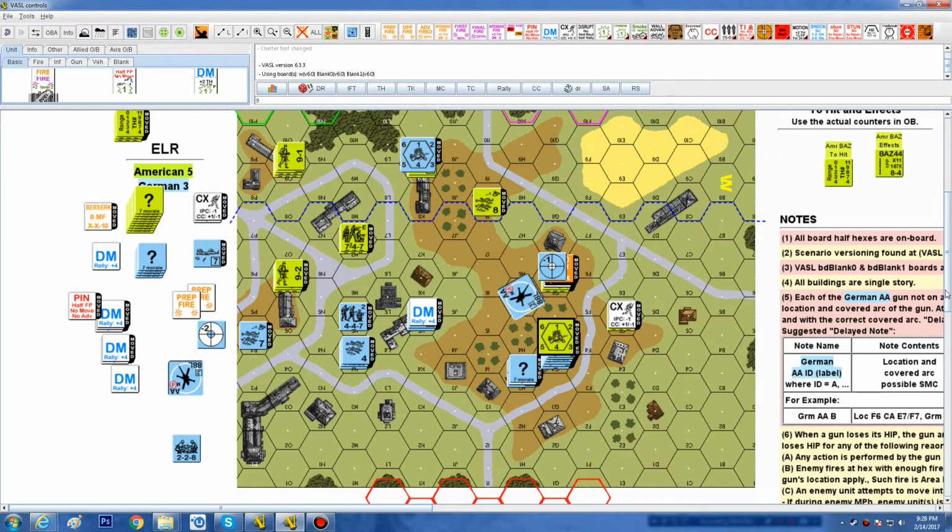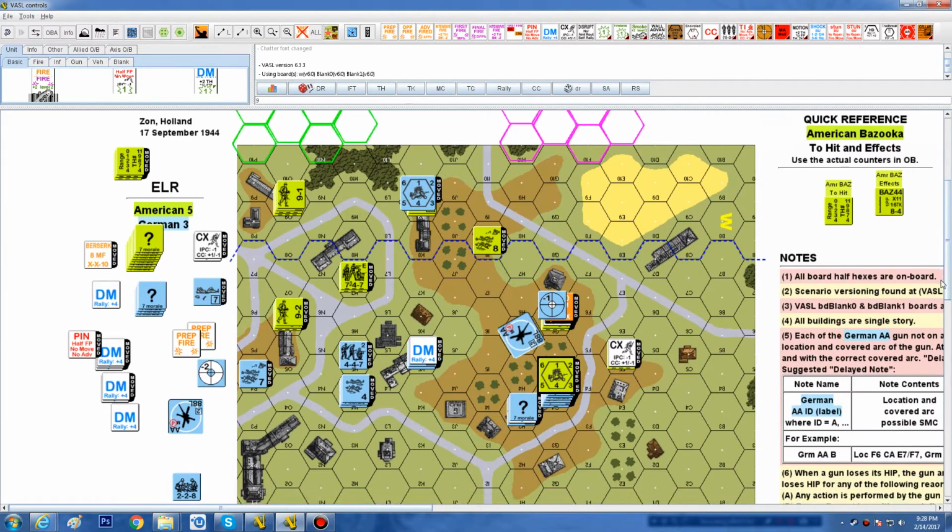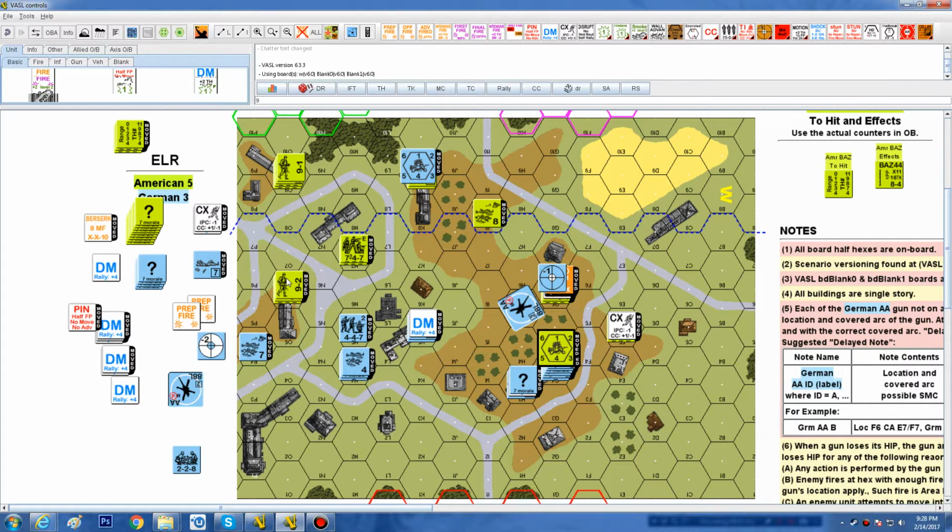But we are getting ahead of ourselves, so let's step back a second here and go to the rally phase and see what happens. So the American player has a couple rallies here. Self-rally has to be the first one. So they're going to try and self-rally this unit right here that lost their berserk status.